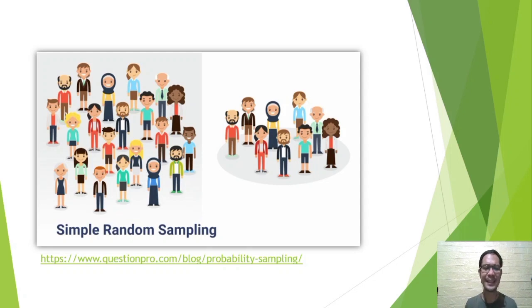So every element is selected independently of every other element. And the sample is drawn by a random procedure from the sampling frame. This procedure is equivalent to a lottery system in which names are placed in a container. The container is shaken, and the names of the winners are then drawn out in an unbiased manner.